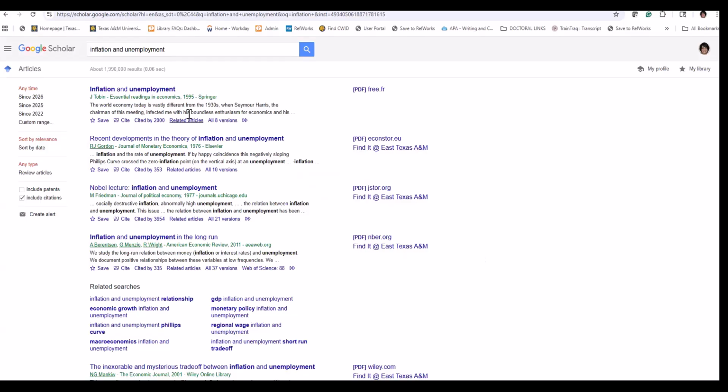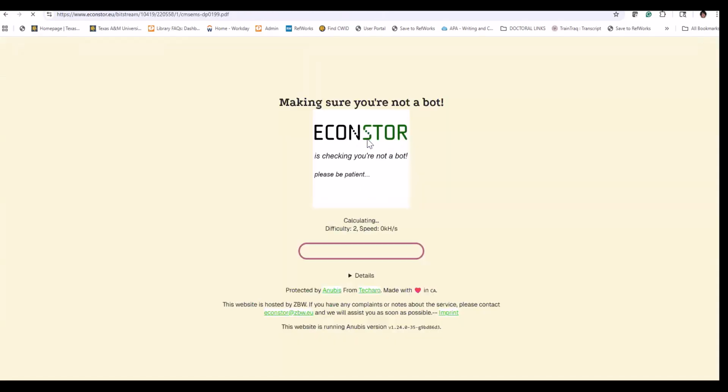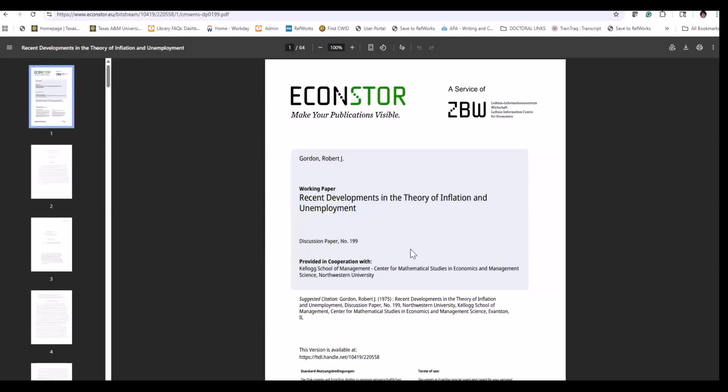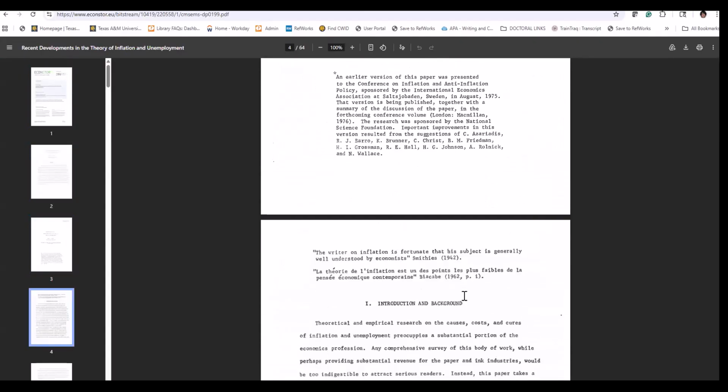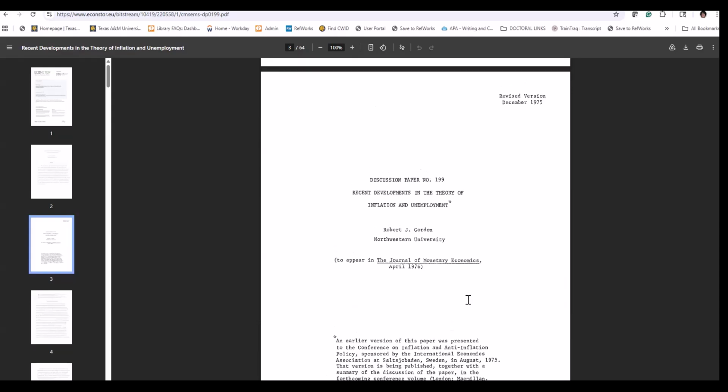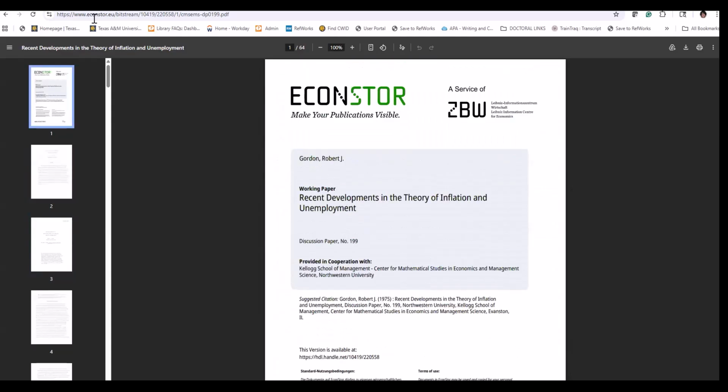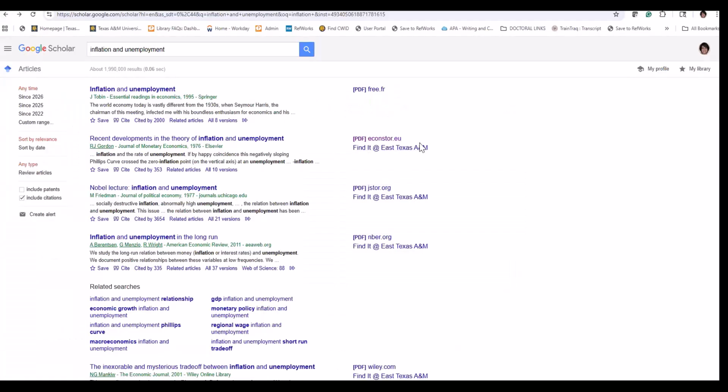So you don't need to copy and paste the title and go back to the library to see whether we have access or not. If you click on that, it takes you to, yes, I thought that it gave me an error again, but no. It took me to the actual article. Or the other way around is clicking on this, and it takes you to the library page if you want to use the library tools.